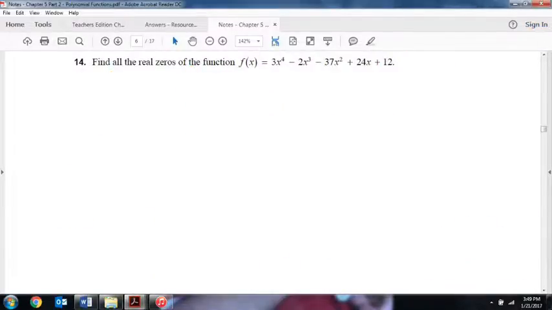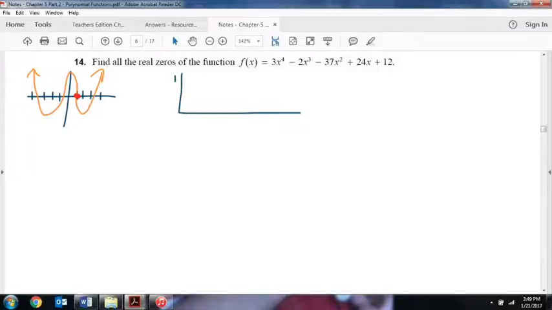All right, last one for this video. Again, I'm going to start off by using my calculator. I don't even want to think about just guessing something that really works into that. So I'm going to put this in my calculator and I'm going to get a quick graph. So here's my graph. And as I look on my graphing calculator, I notice the only one that really looks like a whole number is this one right here, positive 1. So I'm just going to go ahead and try it. The rest of them are in between, so unless I want to guess fractions, I really don't feel like it, we're going to go with it. So it's a positive 1.